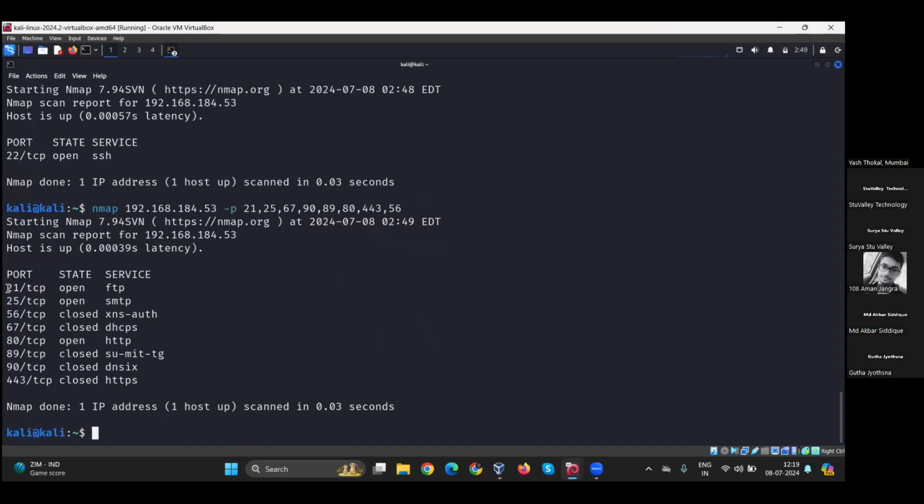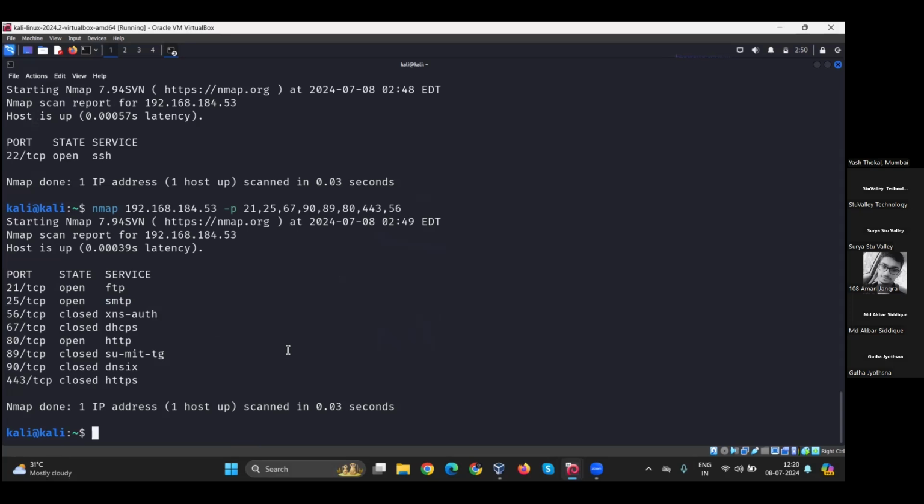Here you can see port 21 is open, 25 is open, 56 is closed, 67 also closed, 80 is open, 89 is closed, 90 is closed, 443 also closed. Like this, you can check whether these ports are available in your target system. Got it? Yes.